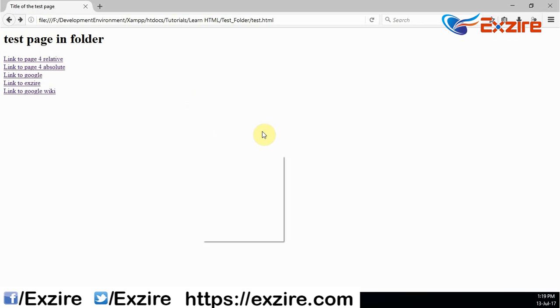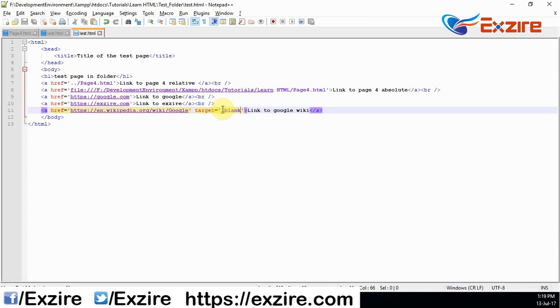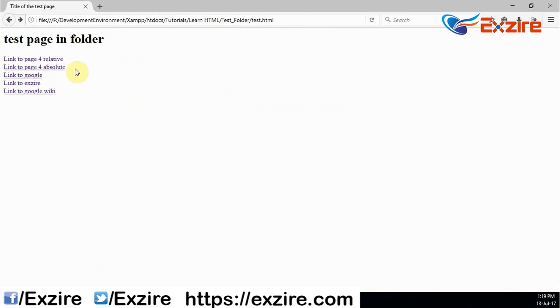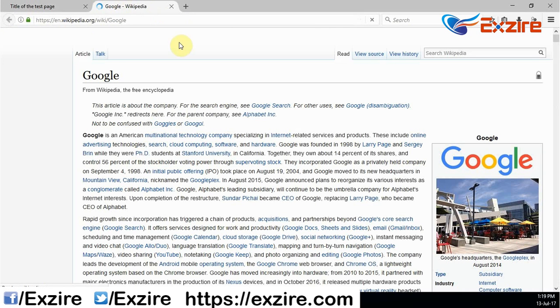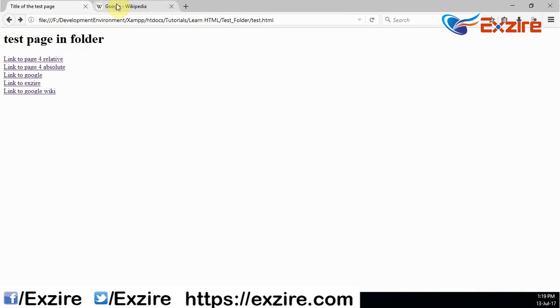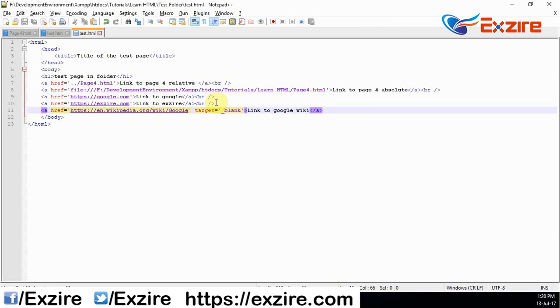Now if you want that when the user clicks on this link, he should not be redirected away from your page, because your website will not be visible, then you can use this target attribute with the blank value. You click on this, and see, it is opened in a new window, new tab, and your page is intact. There are different values with the target, and they are for different purposes.